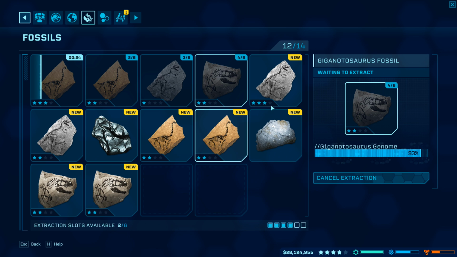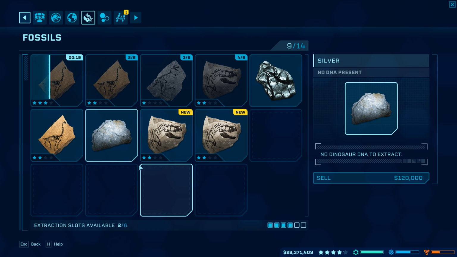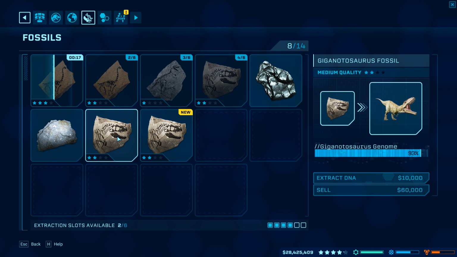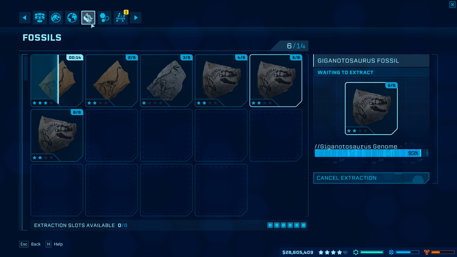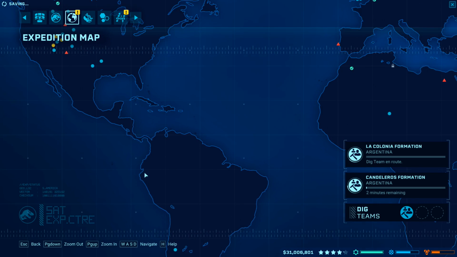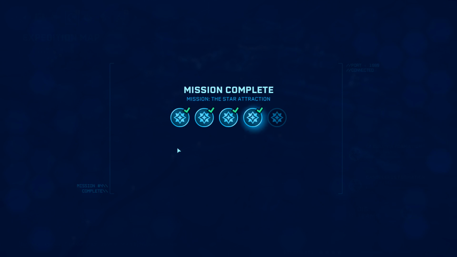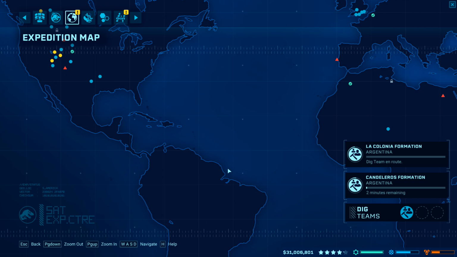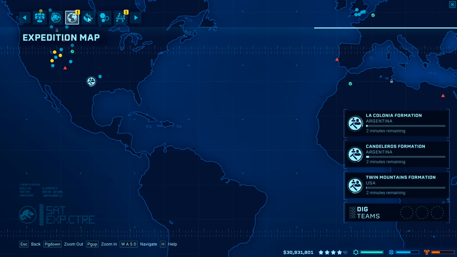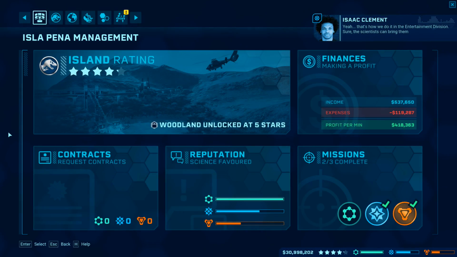Oh, we are done with the Herrera. Oh, and we're done with the Judge. Are we done with the Giga? Not quite. Alright then, let's get some Carno. Let's get some Giga, and let's get some... Mission complete. Cool. Alright, that didn't take long. Good stuff. Acro. Yeah, that's how we do it in the entertainment division. Sure, the scientists can bring them back from the brink, but we put them in front of the world. Heck of a job. Heck of a job.